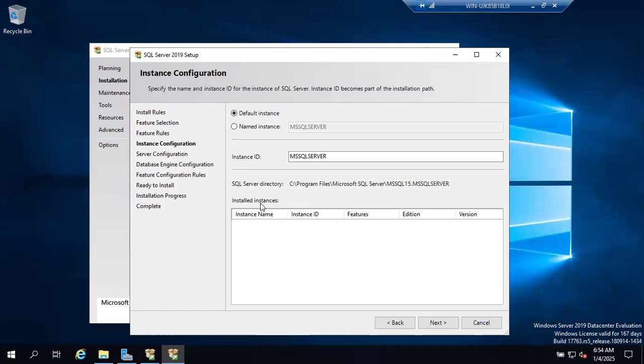So Shanmukh, which one I have to use, either default or named? Who is going to take the decision? The application team will tell you whether they need a default instance or named. If they don't tell, always you have to prefer a default only for the first time. Are you getting the point, guys? If they didn't mention whether it is a default or named instance, you have to prefer a default instance first, then named instance. So whatever features that you are selecting, these are the basic features, the important features.